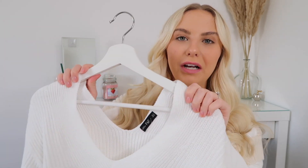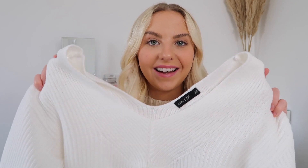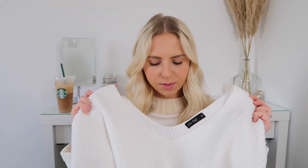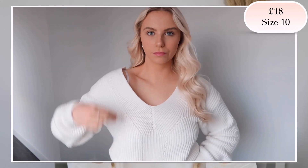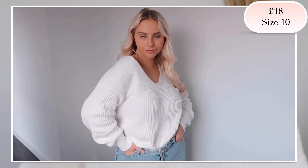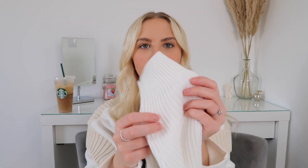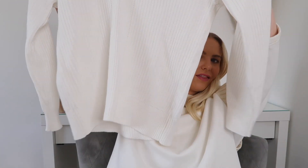Next up, we've got another white jumper. This one is slightly on the thicker side — quite thick actually. It's kind of like a V-neck, not a really deep V-neck, but you can see how it scoops down. When I was wearing it, it was quite baggy around my shoulders — I don't know if that's because I'm quite small up top. It might be better for someone a bit broader than me, or maybe you wear it off the shoulder. I do really like it though — it's a really nice thick, white, fresh knit. The sleeves go a little bit tight at the cuffs and it does tighten at the bottom, but I just tucked it into a pair of jeans and it looked perfect. I got this in a size 10 and it was £18. I'd definitely say it's worth £18 for the thickness of it.